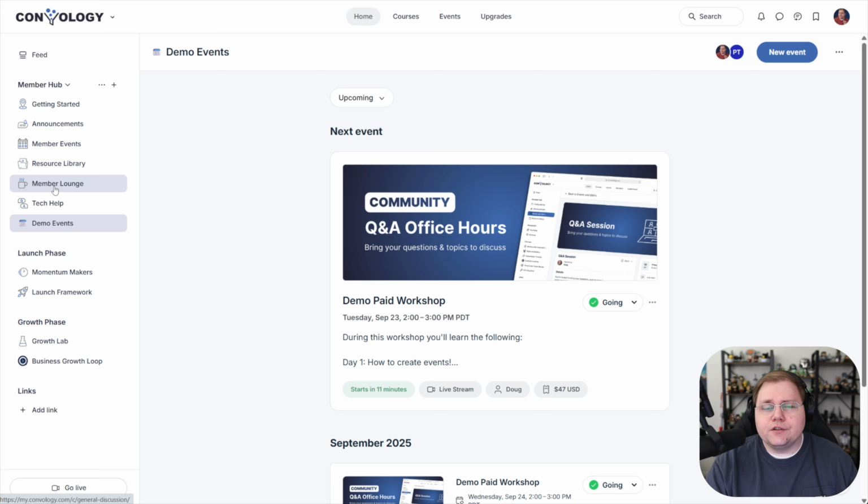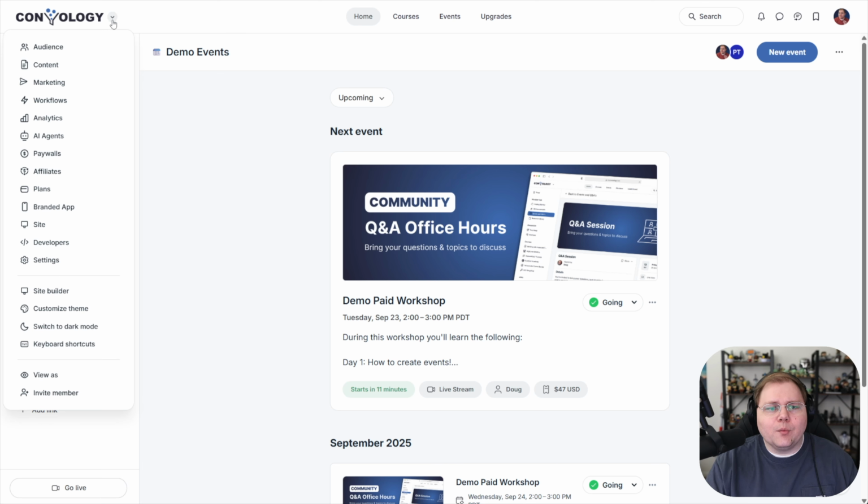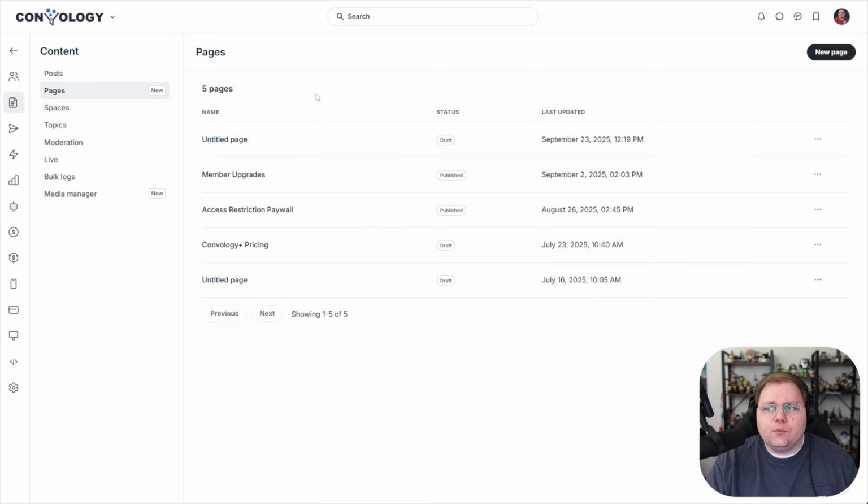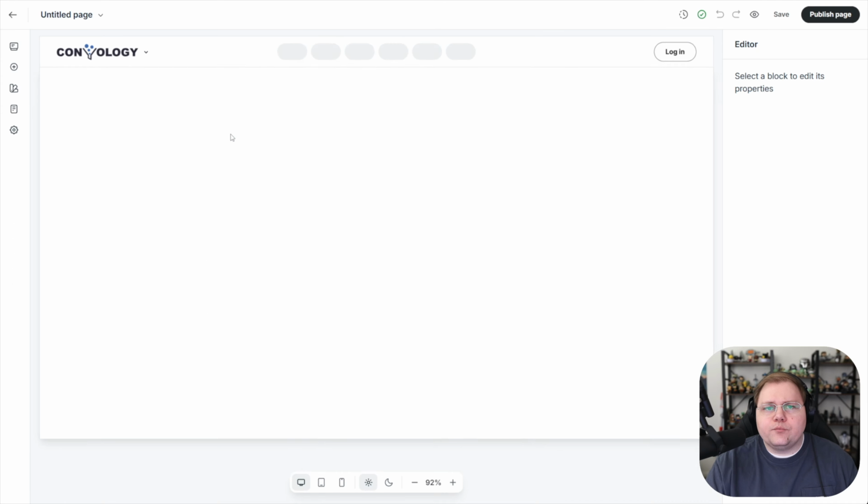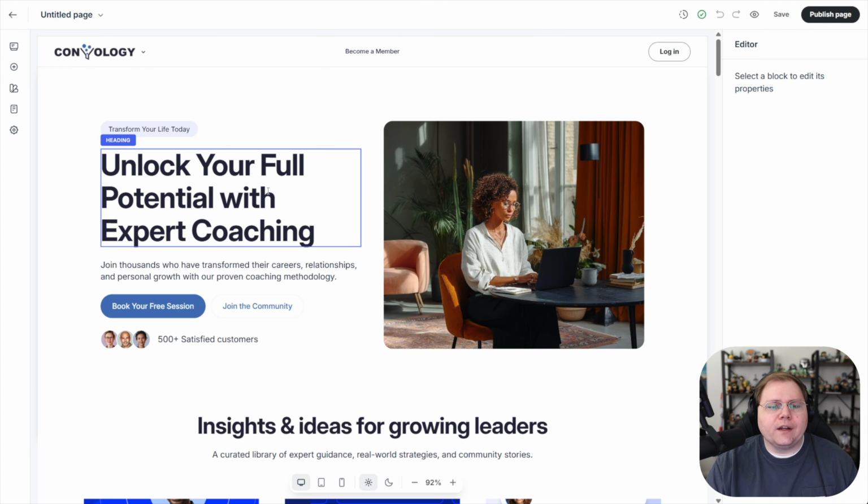Next up, I want to show you how you can create a sales page for this event. We can open up our navigational menu here in the upper left-hand corner and then go to Content. Then we'll go to Pages and we'll click New Page, or maybe you already have a page that you like. I've brought up one here that's just a basic demo that I've created where you could populate all the content, and this is using Circle's page or website builder. It's coming along nicely since I created my first video all about it.